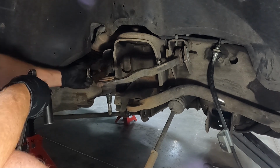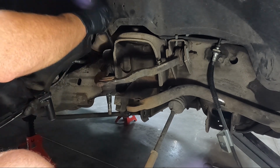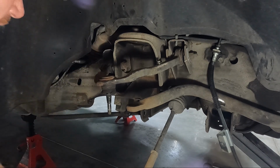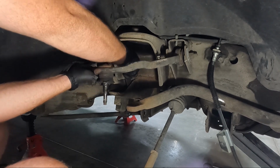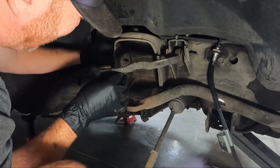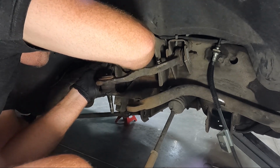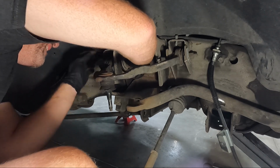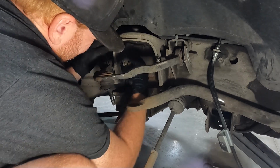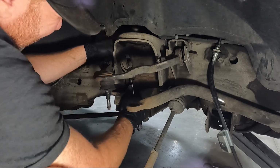And I like to take these out and keep them, obviously, since we marked them, we need to keep them with the original. Sometimes you gotta kind of loosen them up and then knock them out. They put a hole in here so you can get this out, but sometimes it's kind of tricky. Looks like it's gonna fight me. There we go.